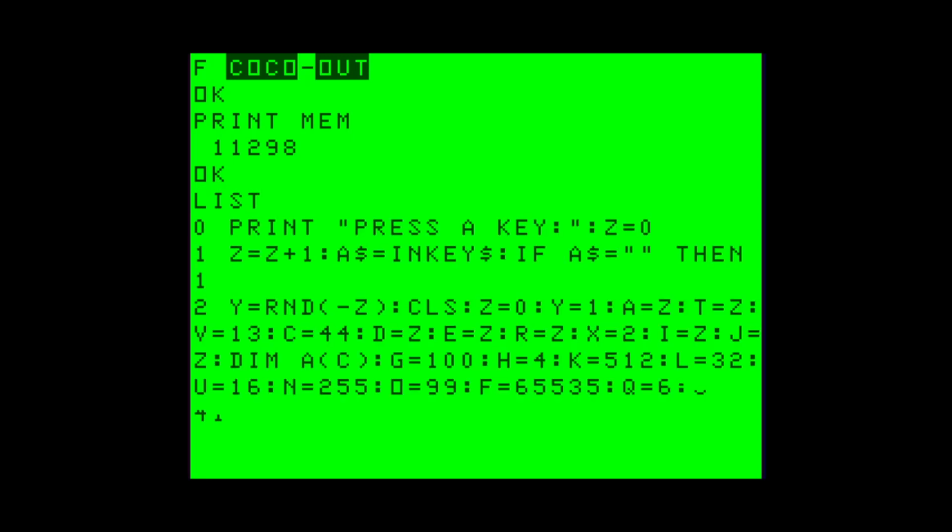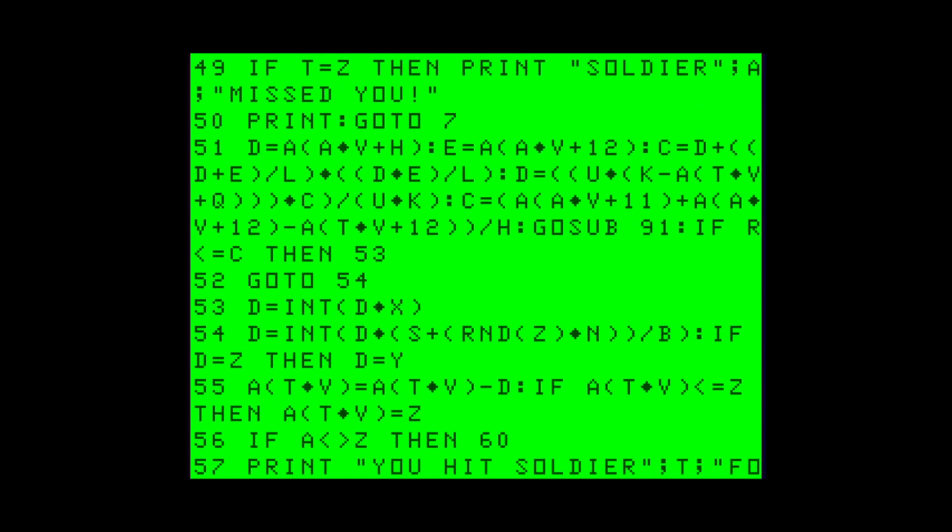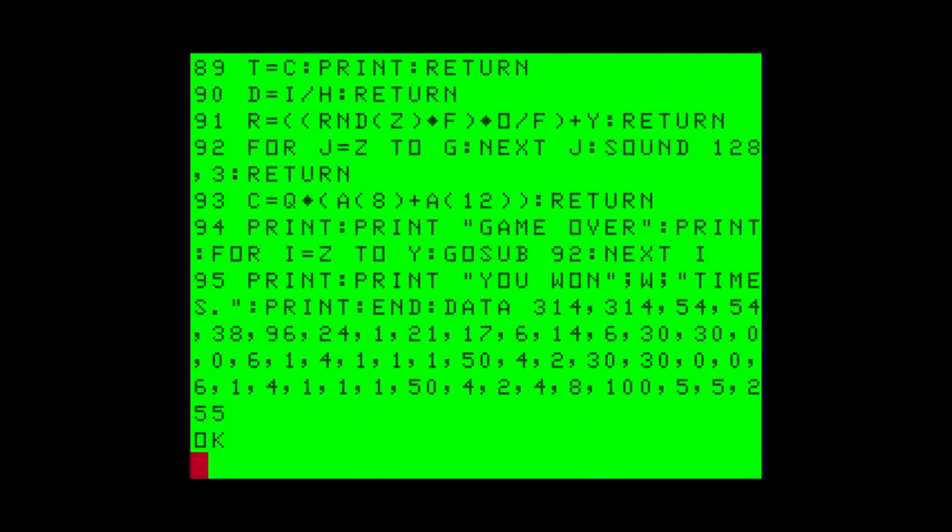Okay, print mem 11298. Yeah, I know. Sometimes, again, these things just get kind of annoying in terms of the fact that they list.